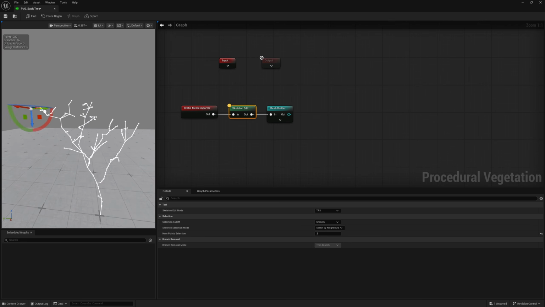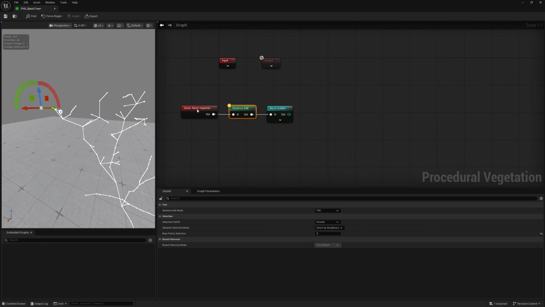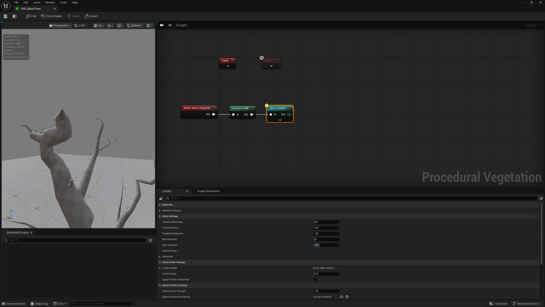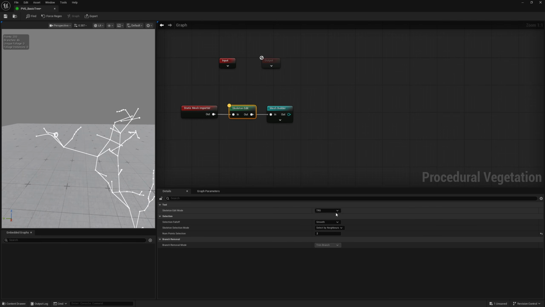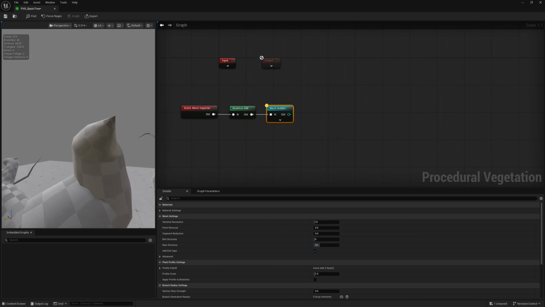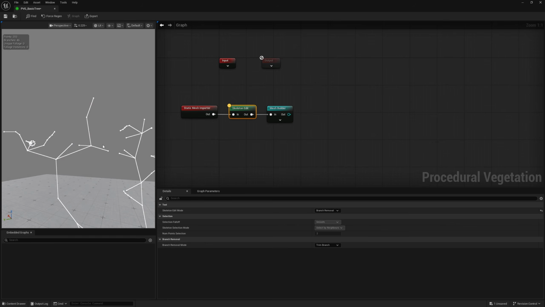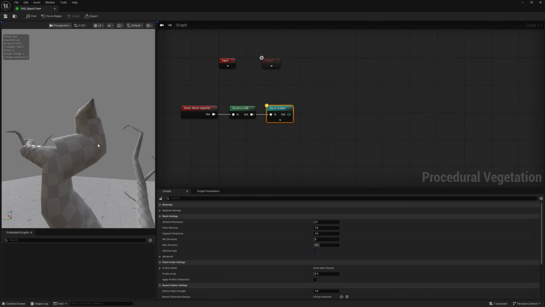Now from here, if there's any issues. The main thing is, in our case, we have these weird thick ones and there's some other issues. So what I'm going to do is on the skeleton edit, change it from TRS to branch removal. And here the options are trim branch or remove branch. I'll keep it on the default trim branch. And if we take a look here, one of the problem ones is this guy. So if I just click here, it'll go ahead and remove this. And if I go back to the mesh builder, you can see, okay, well, that's still a problem. That main part was the problem.